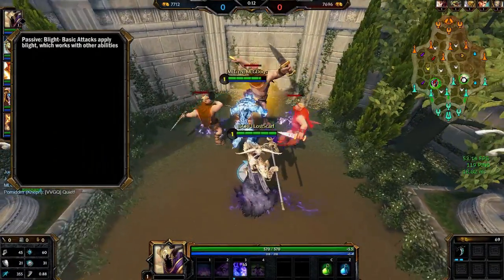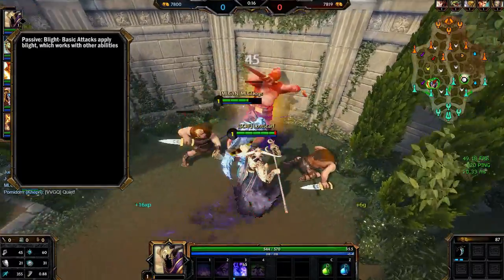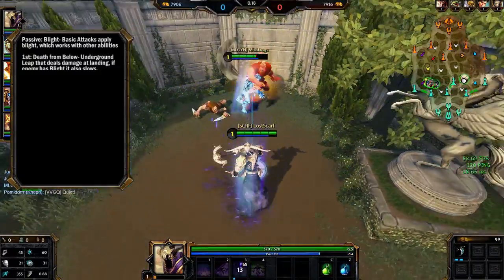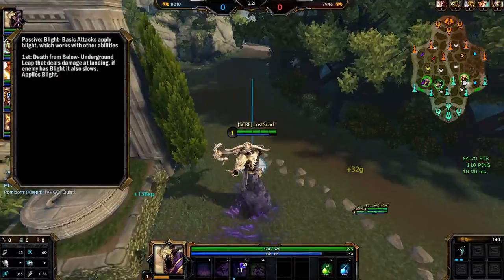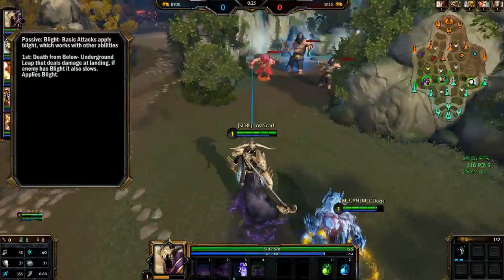Hades' abilities. First up is his passive Blight. What happens is when things are blighted, his other abilities do special things to them. Basic attacks also apply Blight. First ability is Death from Below. It's an underground leap that deals damage at landing, and if an enemy god has Blight on them, it slows them. It also applies Blight.